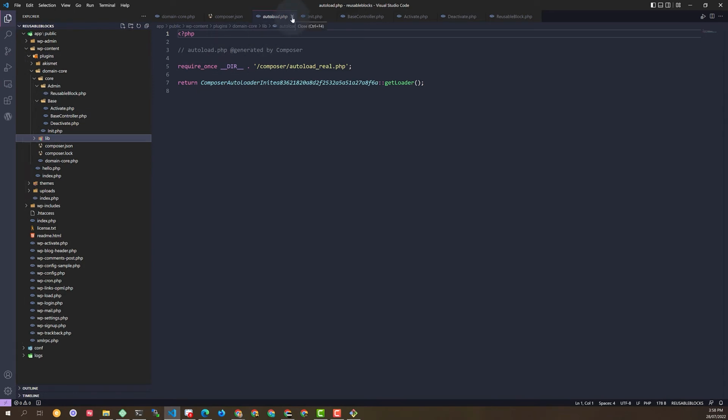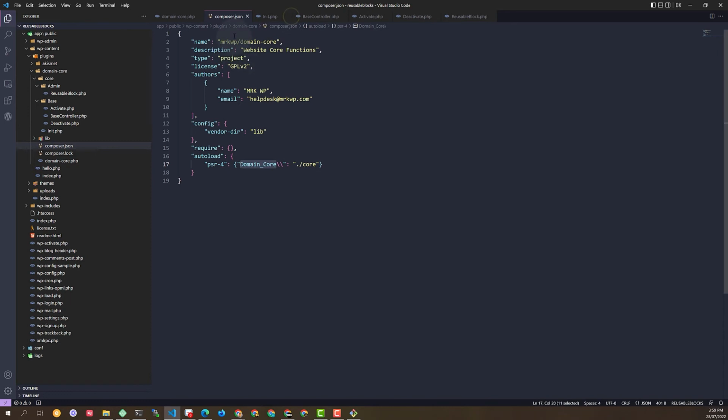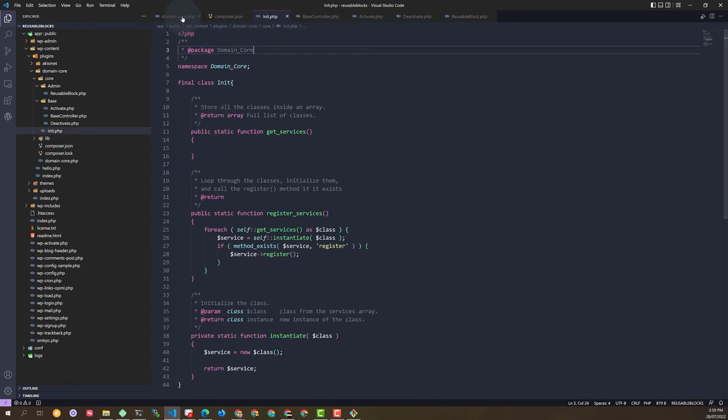So it might look like a lot of code to write, but you think about the advantage that we get. Now everything inside my core folder is automatically loaded for me and ready for initialization. I no longer have to worry about writing requires and any of that sort of stuff. It also means I can use Composer to bring any other type of library in that I want. Whether it's CSV, Salesforce integrator, whatever it is that I want, I can bring in these libraries and use them in my code. So it's a huge advantage. It's very similar to a node module or something like that we use for Gutenberg. Cool. So that's all there, and that's now all set up.